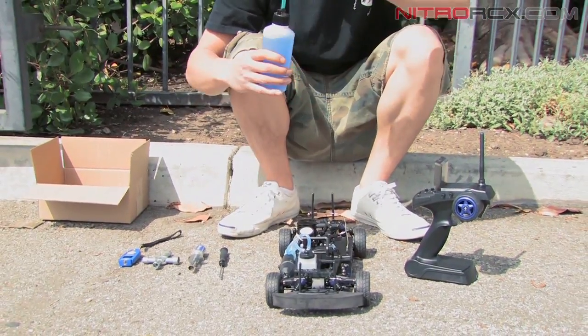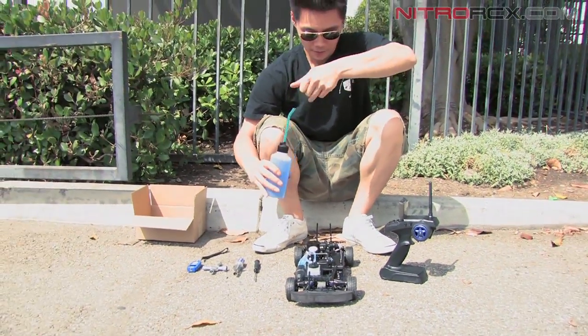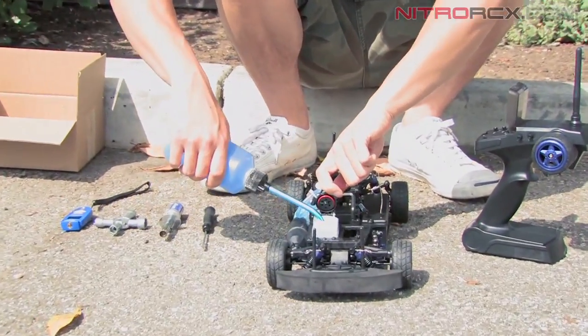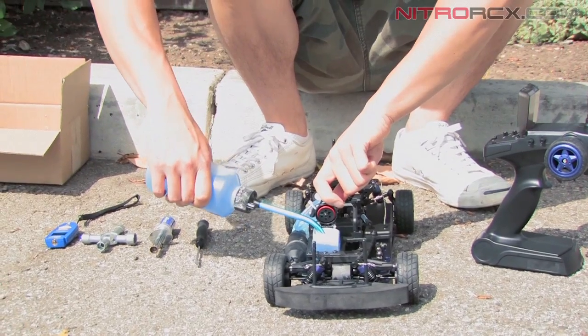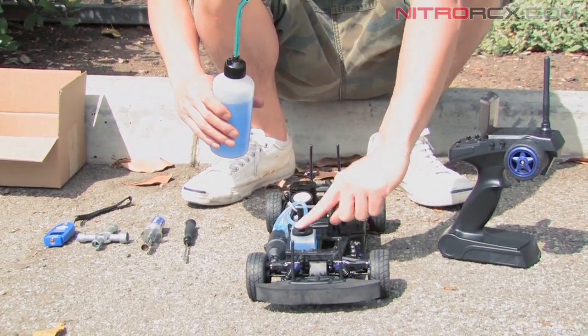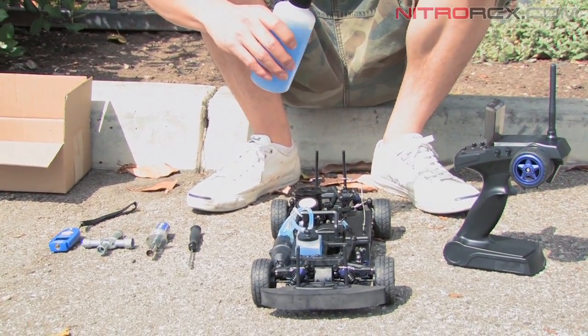Glow plug we checked earlier, it's good. We're going to put fuel into the fuel tank, just fill it up. And when you cap it, you want to give it a little push, make sure it's a tight seal. Don't want any air getting in there.